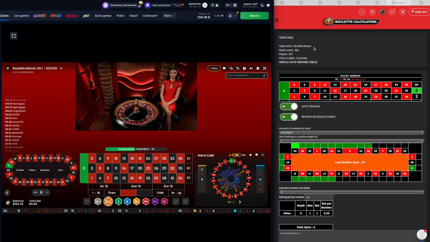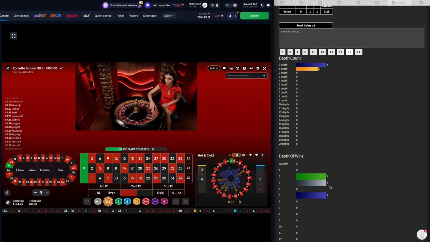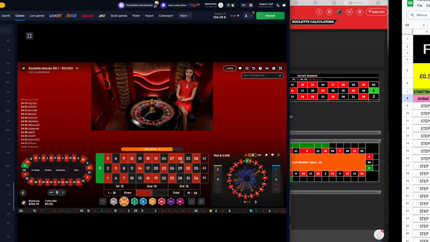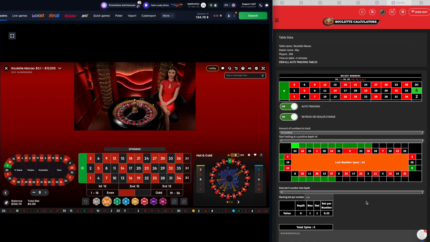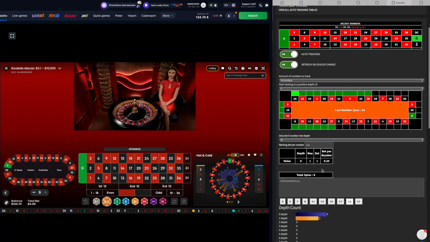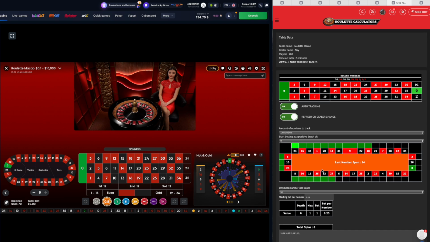Okay, so I found this table here, Roulette Macau. I haven't placed a bet yet, but you can see here I'm using the area key and we're following the roulette calculator step system again. I just wanted to show you this table because here you can see it's gone 0 0 1 1 0 0, and this is a sort of table that will be good to bet on a depth of 1. Okay, so you can see it's gone to 9 again.